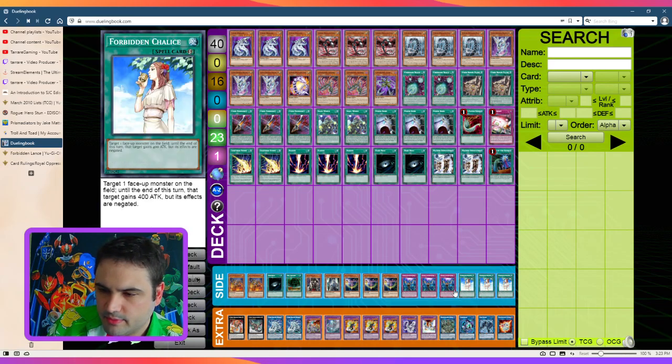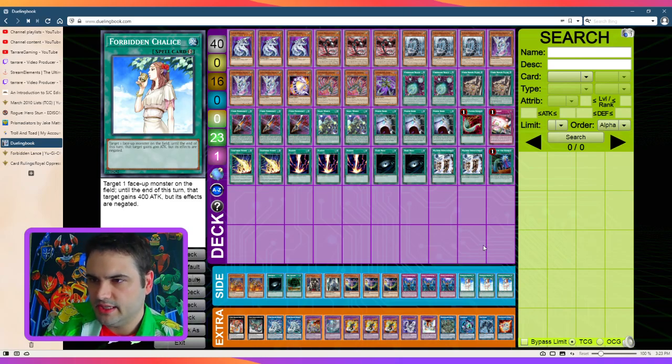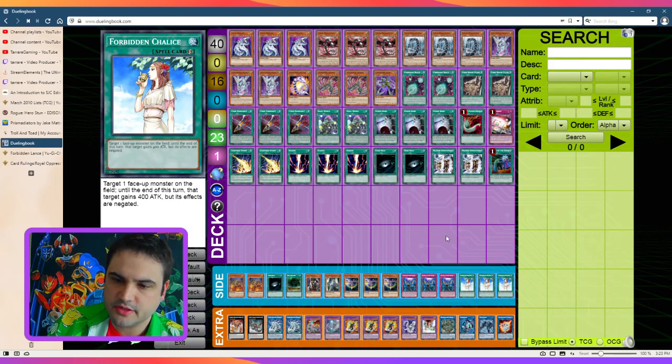Now, the reason why I went with 3 and 3 is because this deck has a really hard time against Floowandereeze. Their ability to summon on your turn and keep summoning and bring out the Empen to negate your effects is pretty devastating. So being able to draw into one of these and stop the first normal summon on your turn is going to be key to beating them.